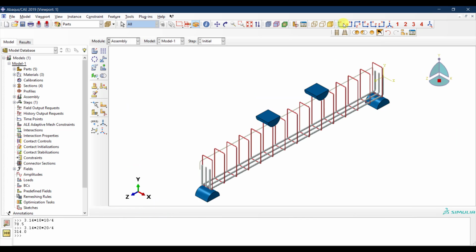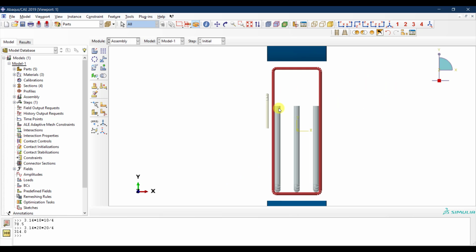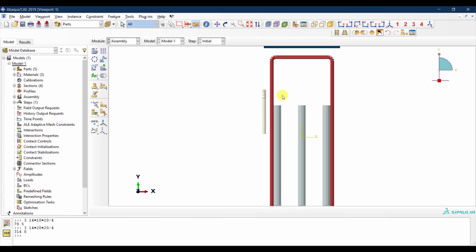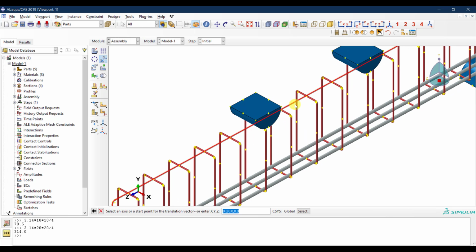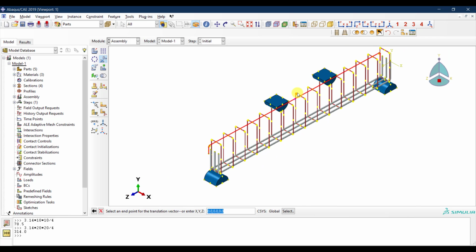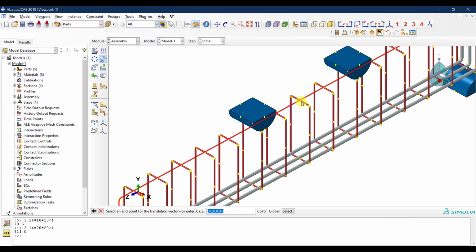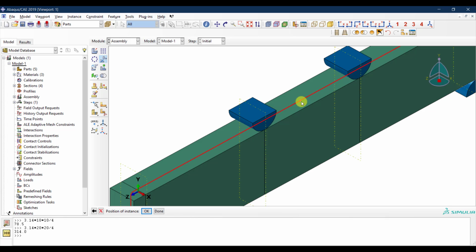That's fine. All right, and now let's move it. We just need to move this bar to the actual correct location. So I just want to find the center point. Yes, this is the center point of the bar, and the center point needs to be here.